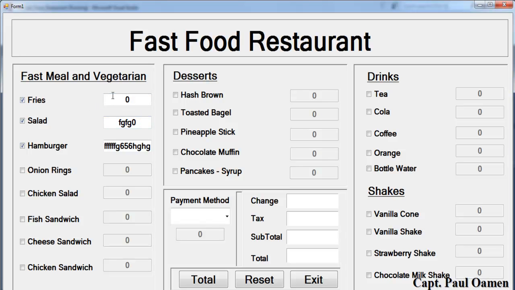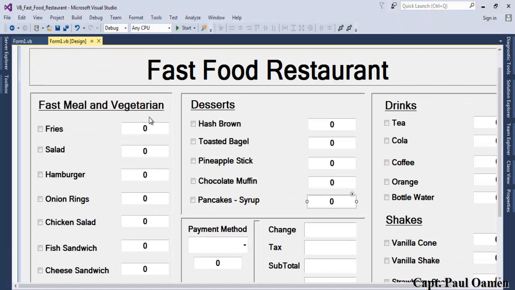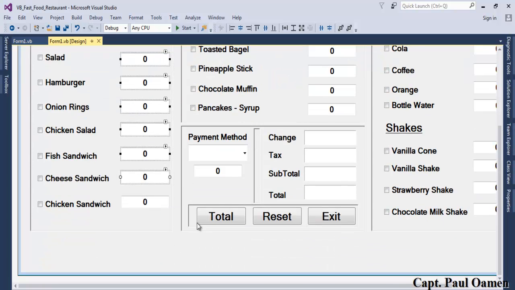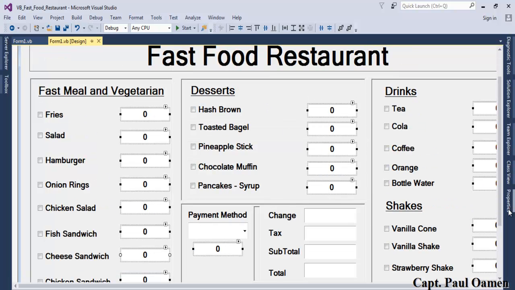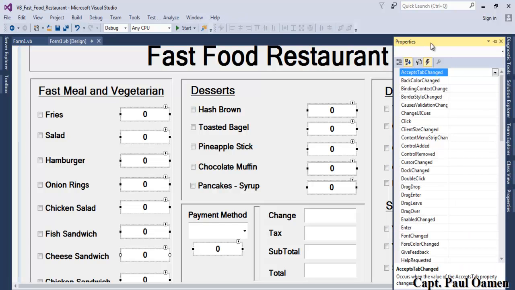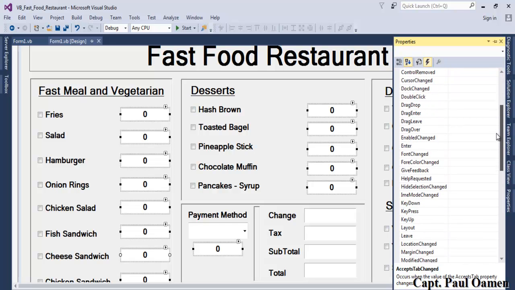So the first thing I want to do now is to prevent the user from being able to enter alphabets onto any of these components here. So let's stop it right there. I'm going to select it all and use an event. This event is known as key press. Then I'll come to the event right here. Let's click there and just come in here. Key press, I'll call it numbers only. Let's go to the event key press right there.